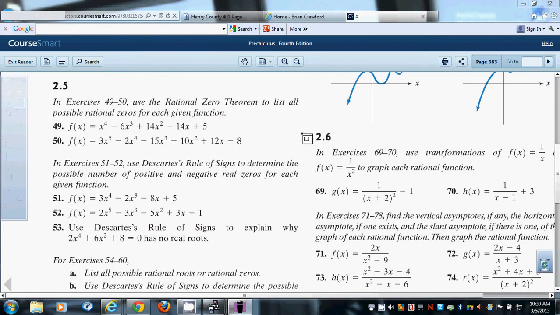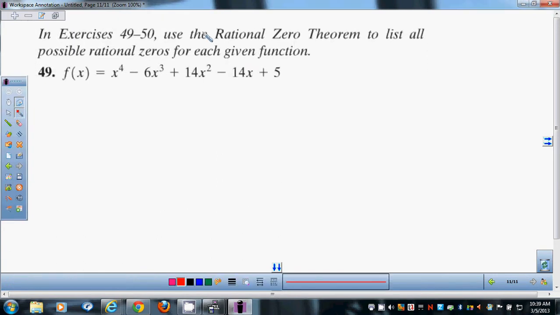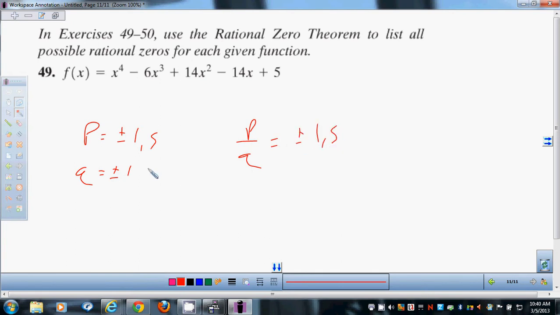Very good. So therefore your P over Q's. And if this had been like 2 and 3, then that'd be 1 over 1, 5, 1 half, 1/3, 5 halves, 5/3. All possible combinations of our P values over our Q's. Yeah, Q's are the denominators. Good question. Questions on that problem?